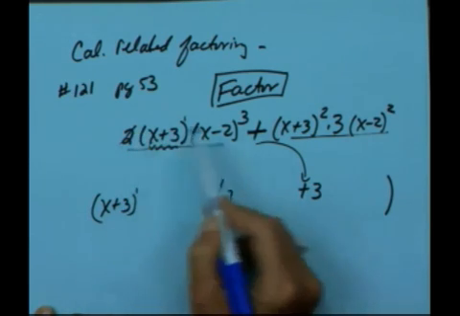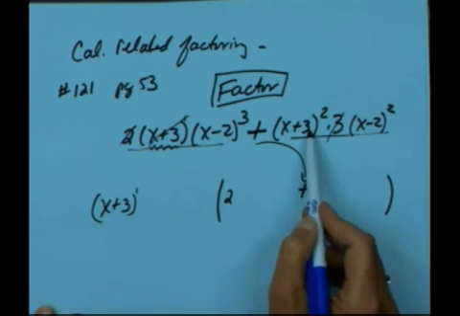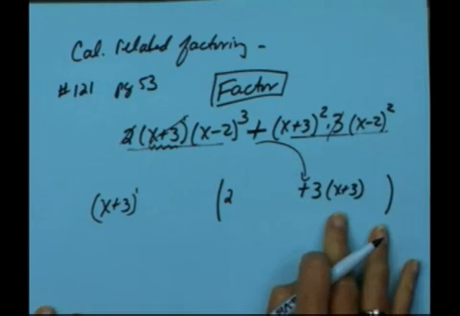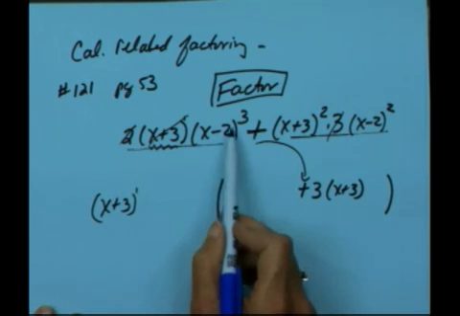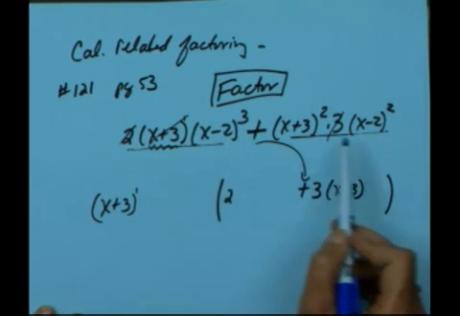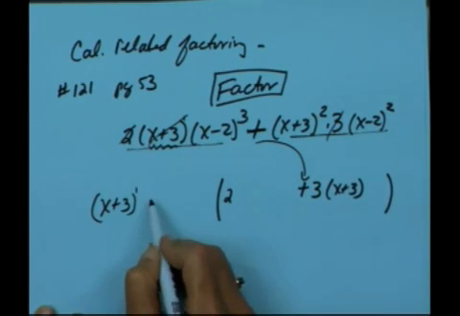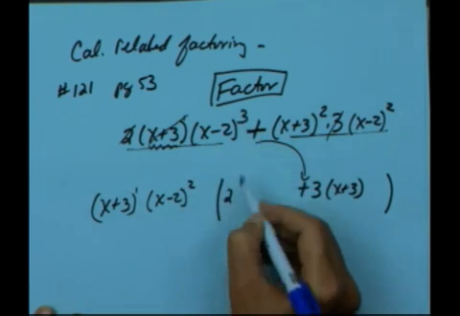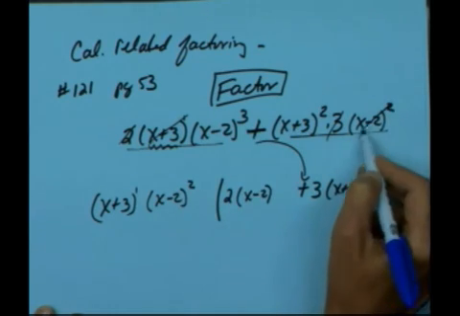So I'm just going to kind of mark off what I've done. All right, I've already pulled out that one factor of x plus 3 in the first term, but I'm still left with a factor of x plus 3 in the second term. Okay. Now in the first term I have 3 factors of x minus 2. Second term I have 2 factors of x minus 2. How many are we pulling out? 2 of those. That's going to leave me with 1 in the first term, and I've already used them up in the second term.